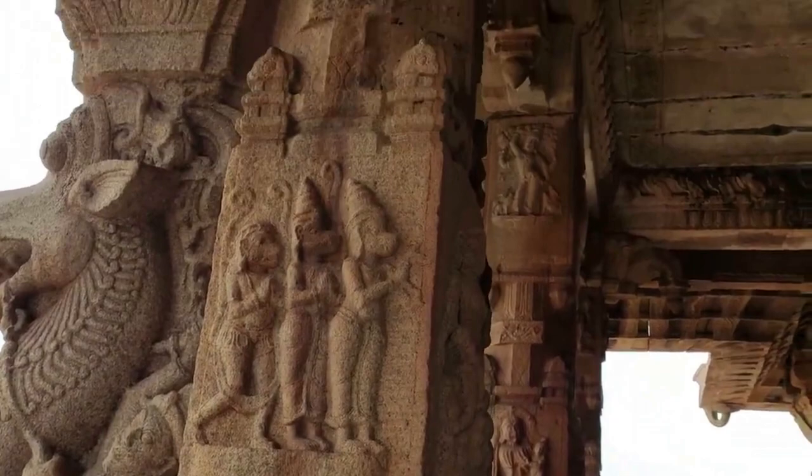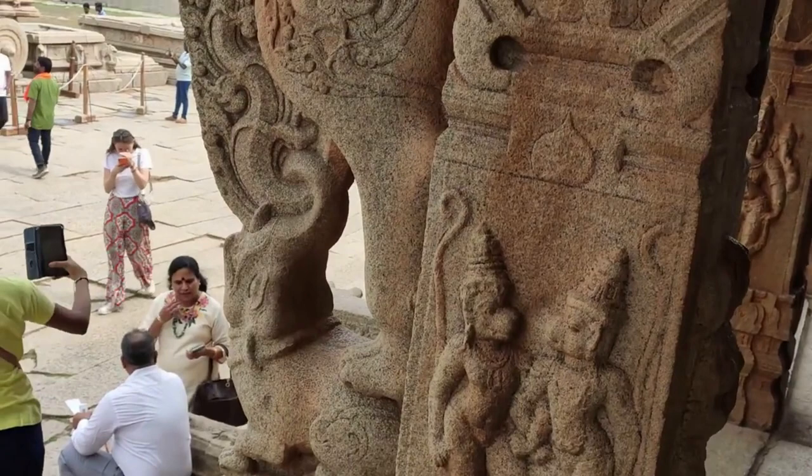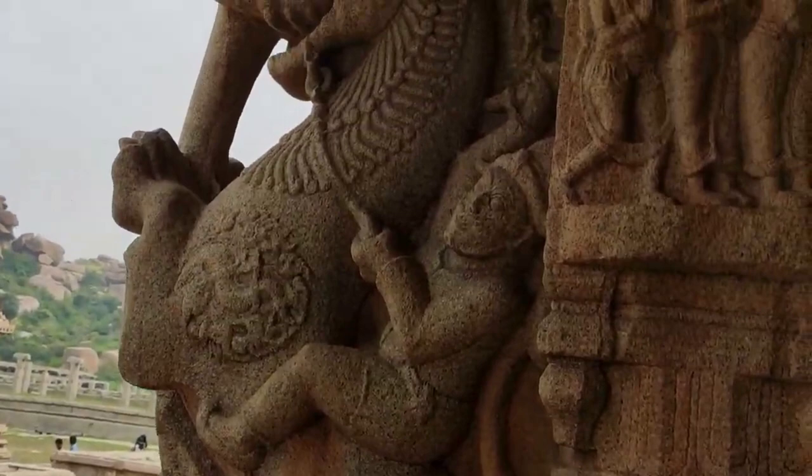And this is the special carving here. This is the 7-in-1 actually. The face looks like a dragon. Nose looks like an elephant. Mouth looks like a crocodile. Body looks like a horse. Leg looks like a tiger. Ears look like a rabbit. And the collar looks like a peacock. Beauty, no? This is the 7-in-1, sir. Earlier the king was like this, the king's qualities were the same, from these different animals. So basically they combined so much into one carving. Yes, right.